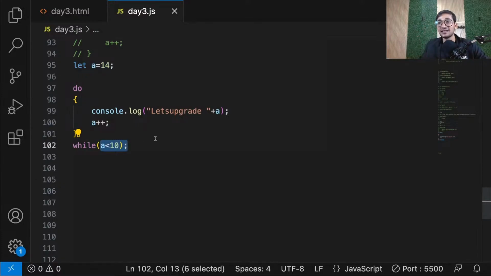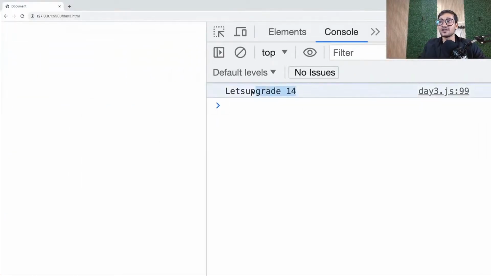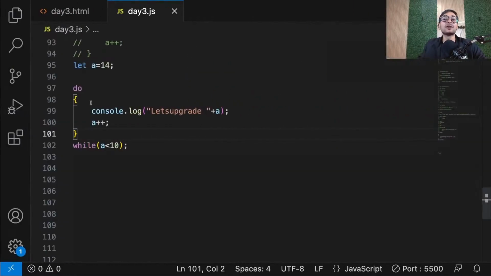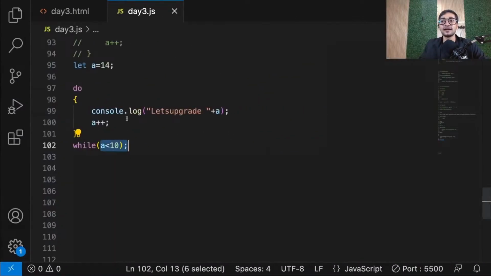But still, even if your condition is wrong for the very first time, you'll see your code at least executes once. Why? Because for the first time, you don't even check the condition. You simply say do. Because you're executing the code first and not checking the condition first, that's why at least one time the code will execute. Is that clear, guys?